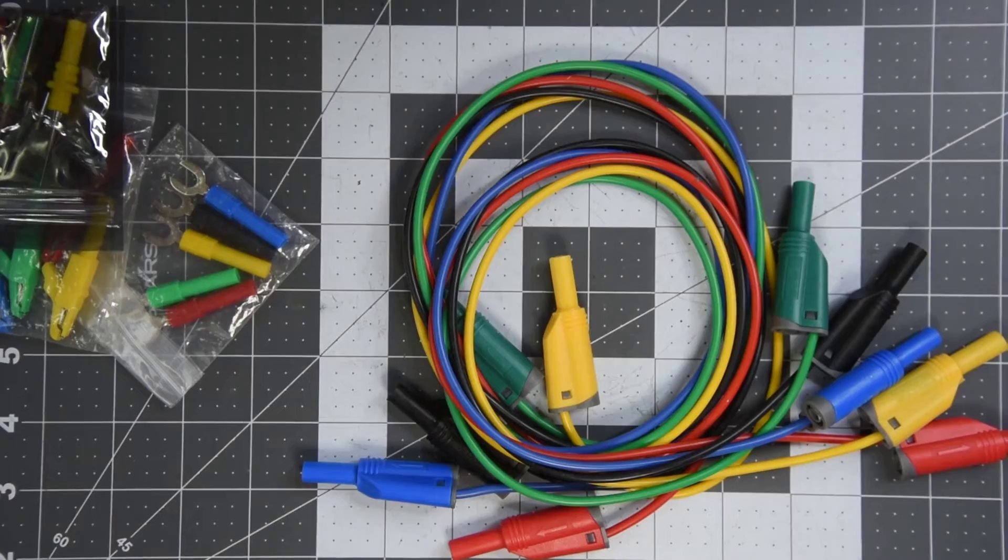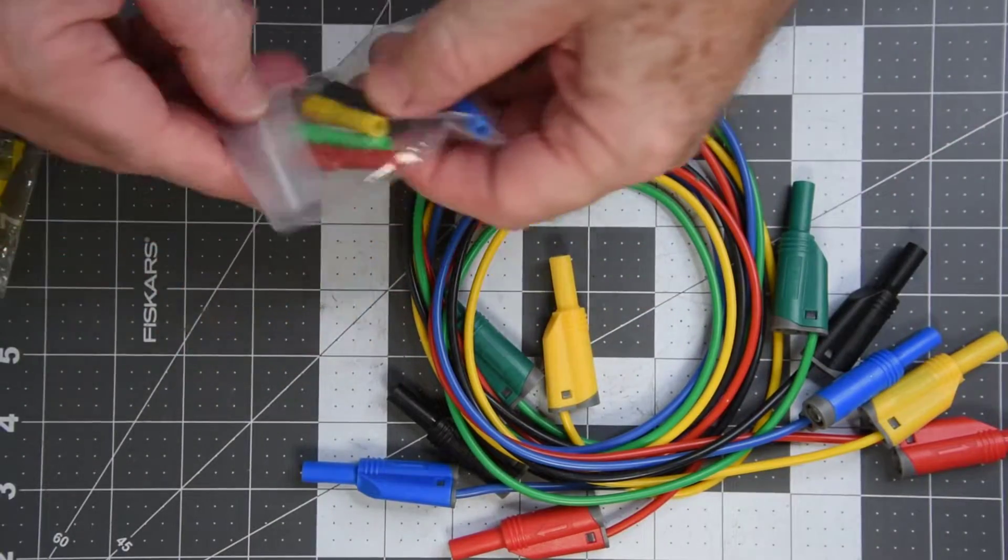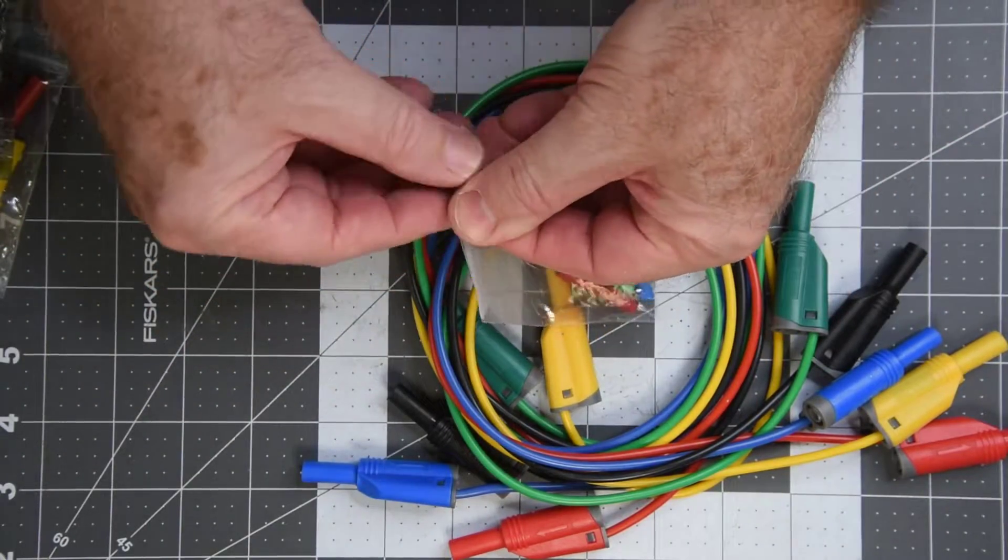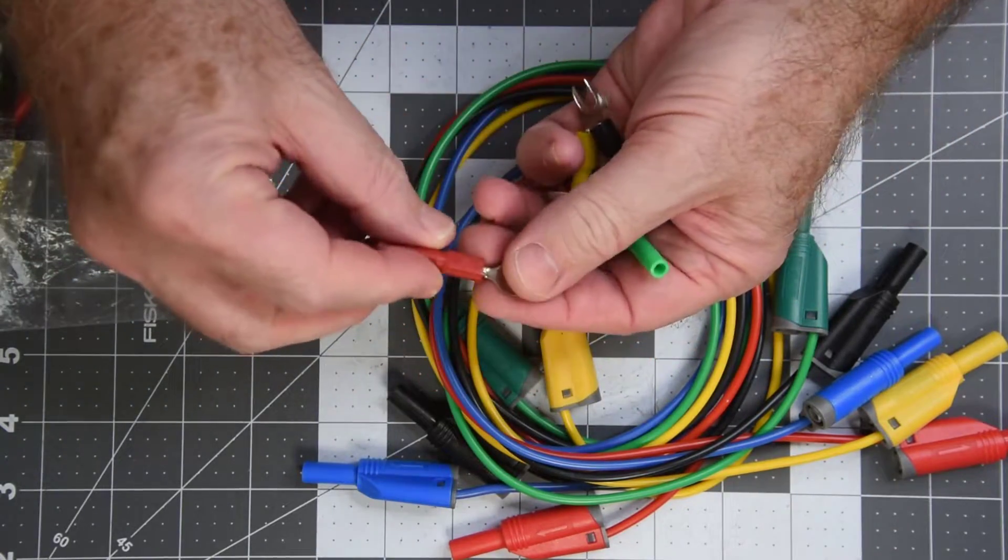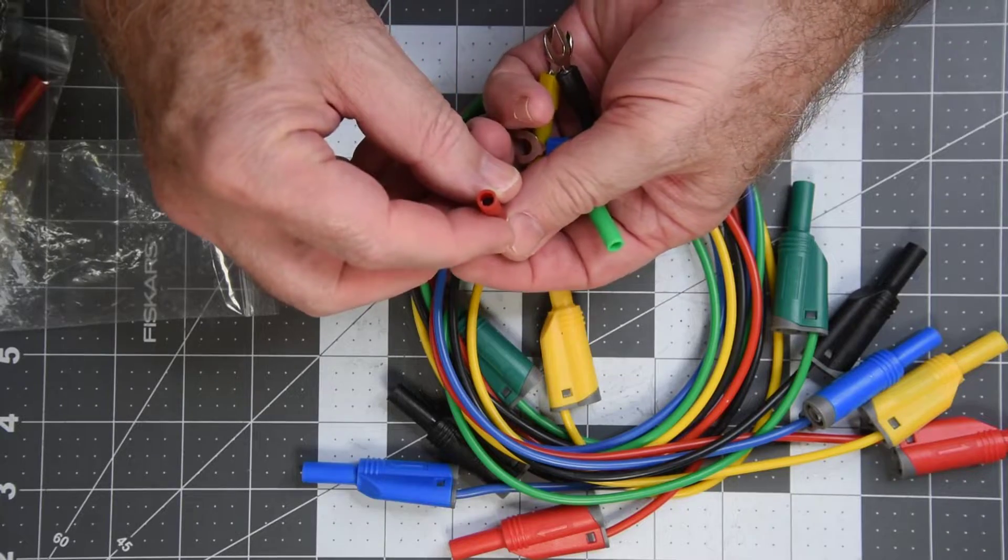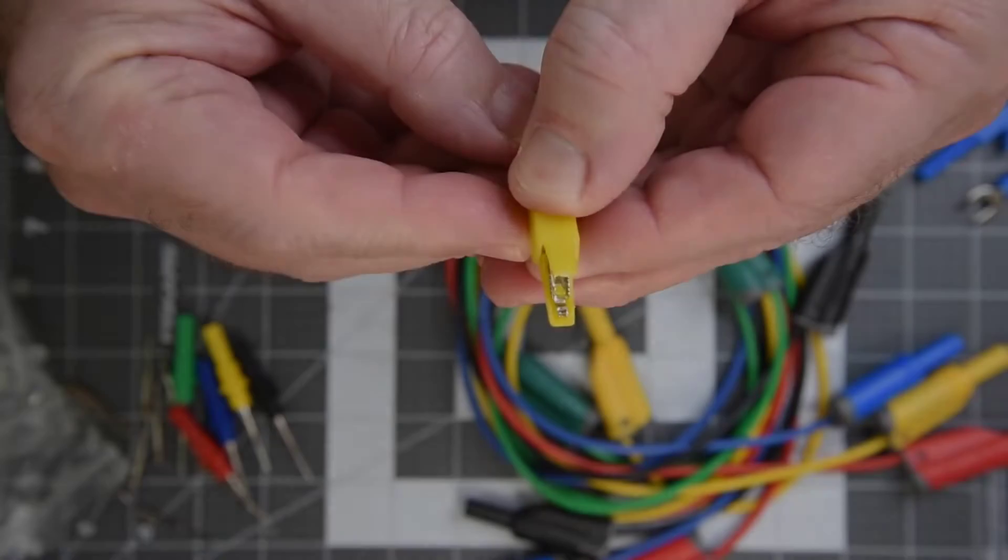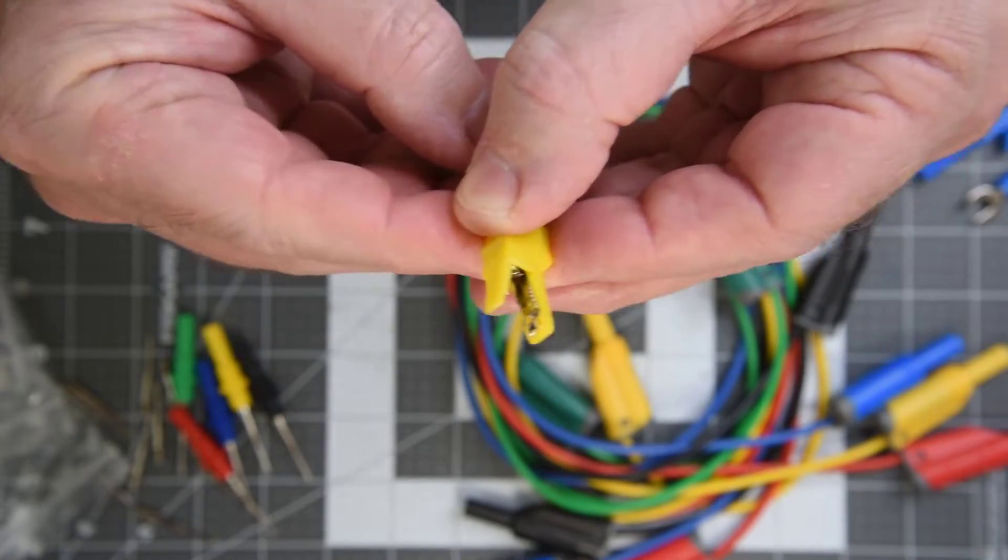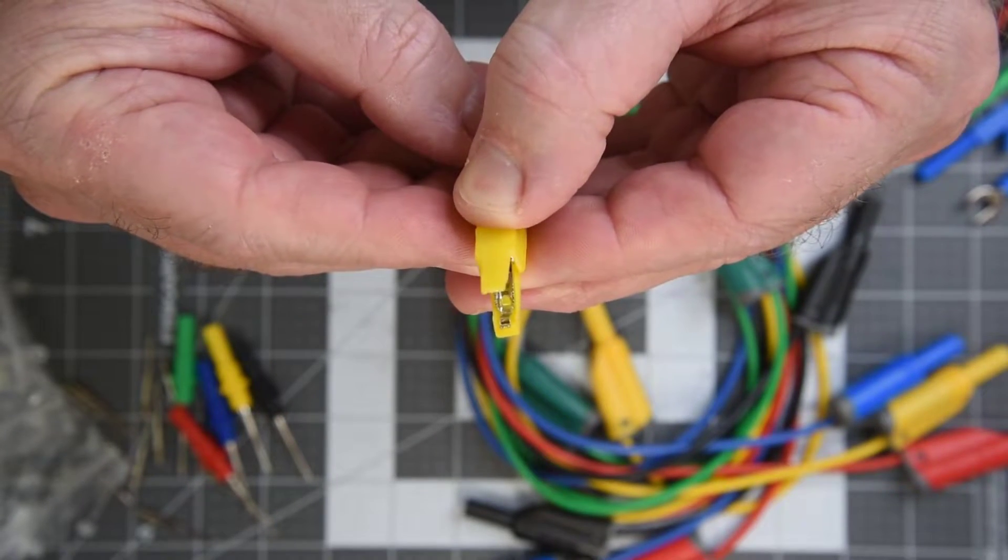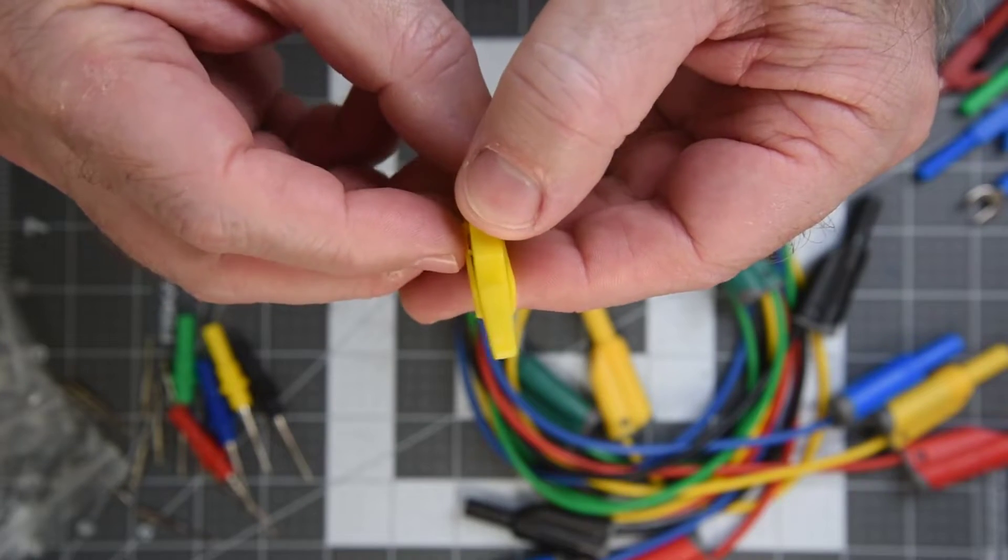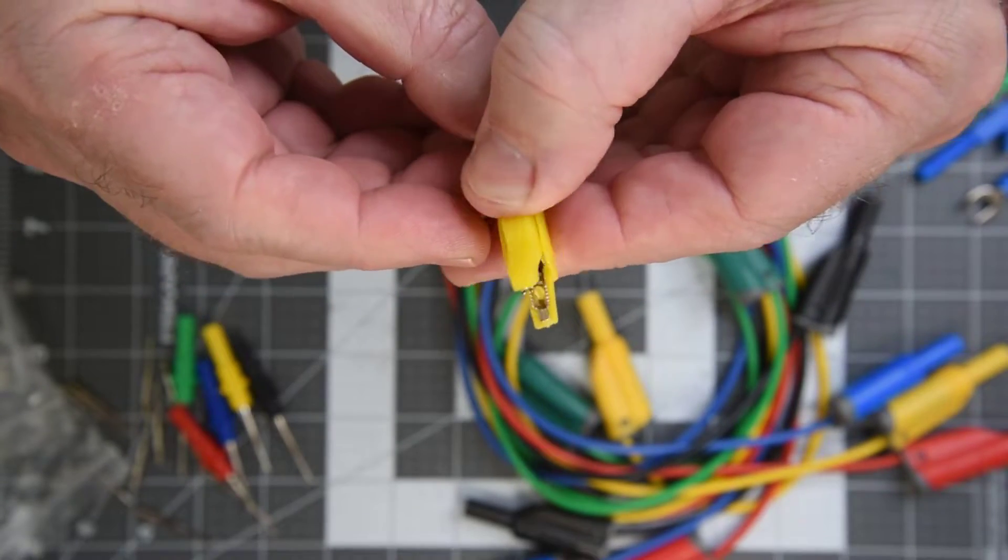At $5.80 a wire set, not cheap, but it's a fair price. Three feet of nice thick silicon wire, ad says 14 gauge, attached to some good solid feeling shrouded banana plugs. The really weak spot in this kit is the alligator clips. If a good alligator clip is top priority, probably want to skip this kit. This is not the alligator clip you are looking for. No, really it's not.